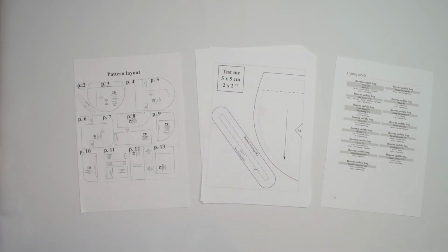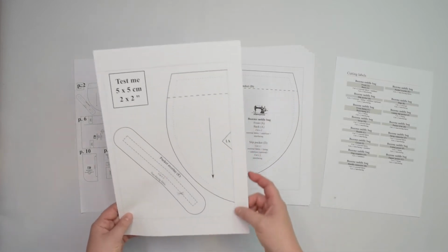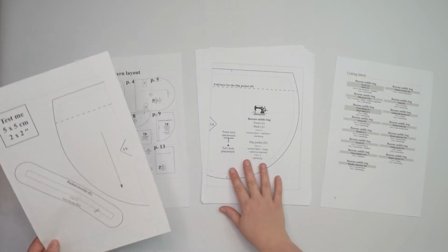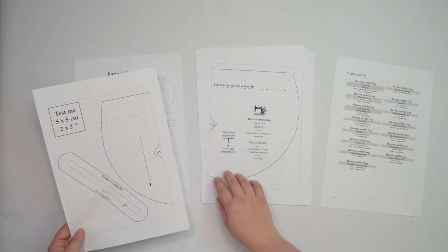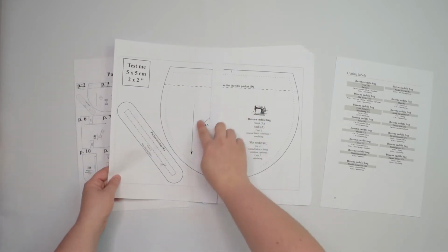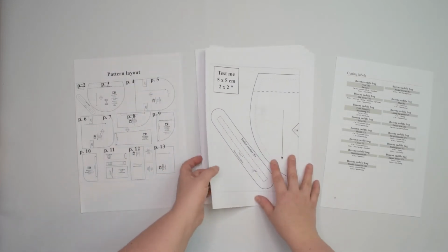Once you have your pattern pages printed, locate the triangle in the center of the page margin and trim the page along that margin. You can tell whether you are matching up the correct pages by following the numbered and lettered guides in each triangle. So once you find the corresponding page, match them together to create a diamond shape. After you assemble all the pieces, you can cut them out.